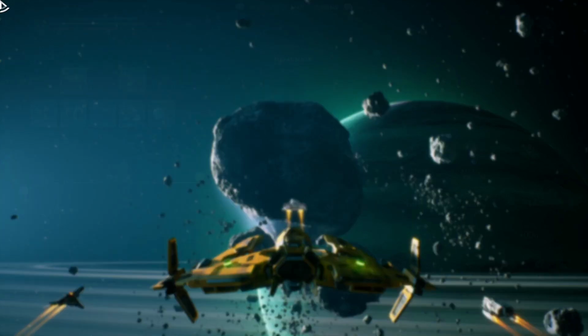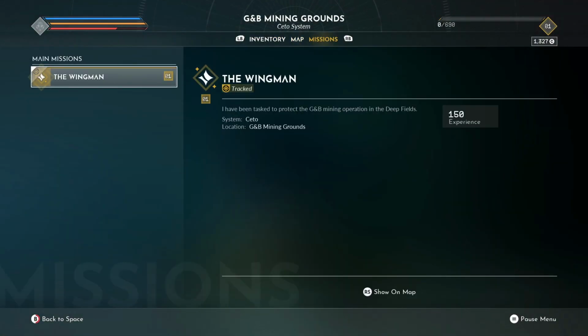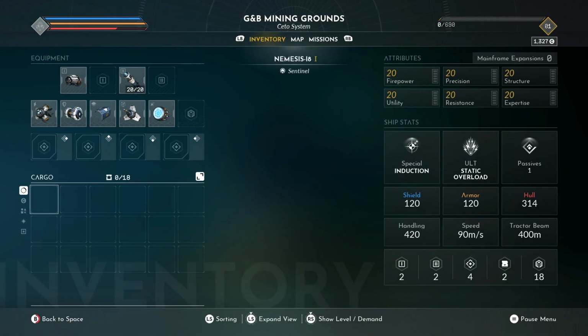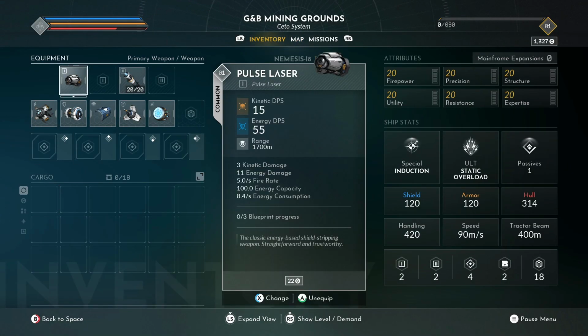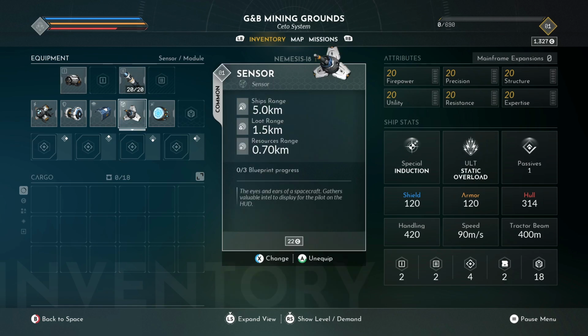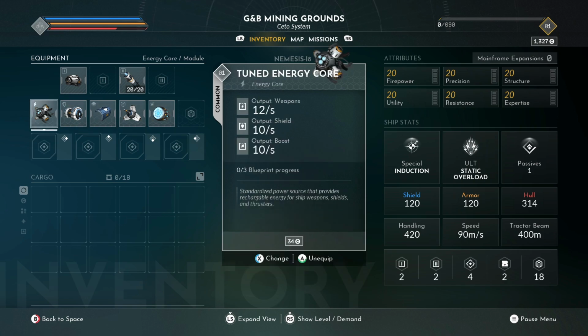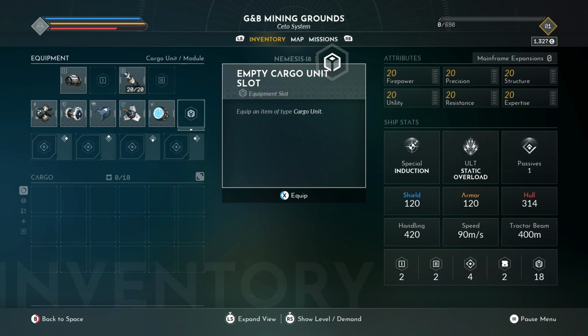Alright, the Wingman missions details. I've been tasked to protect the G&B mining operation in the deep fields. So we've got a missions panel here, a map panel, which you can move around on, and the inventory. It looks like we've got a full range of equipment: pulse lasers, homing missiles, sensors, boosters, plating. All of these have stats and empty consumable slots, also a cargo unit slot, empty secondary weapons. So it looks like I'm going to be able to customize my ship.